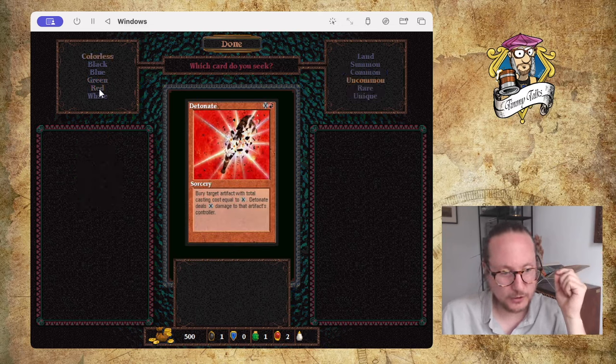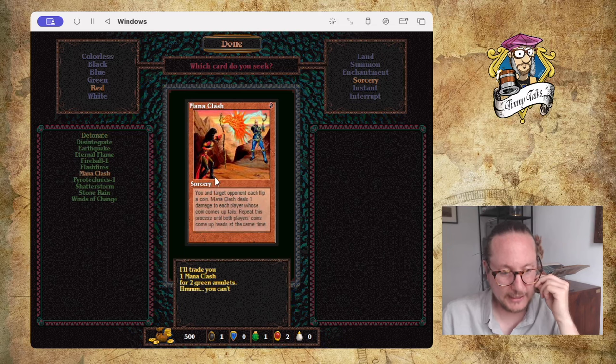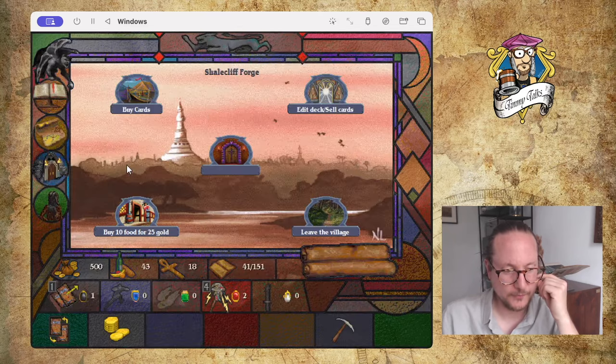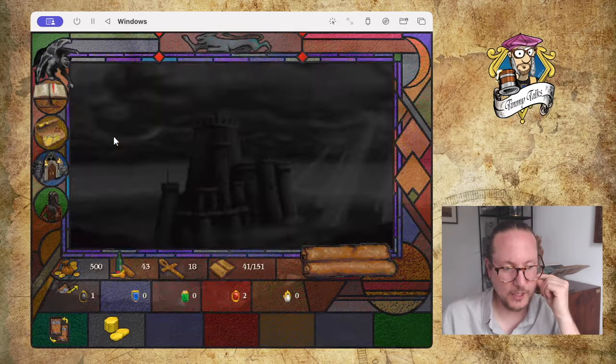I assume there are no colorless sorceries now. Oh, Mana Clash is so cool. Two green amulets, though. I lost my Mana Clash. I need to get my Mana Clash back. Maybe a second Fireball? Let's do that. I'll trade. Okay. We're going to save again because that's what I do now.